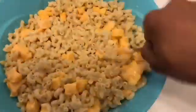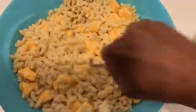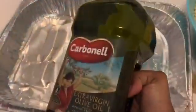Make sure everything is stirred up real good so it gets down to the bottom also, because you want to make sure the cheese is everywhere so that when it melts, it gets all over the noodles. You could also make a cheese sauce, but I don't do it because the cheese melts regardless of how you do it. Then you take the bag of triple cheddar and half of the sharp cheddar, and you're going to mix that in, get that in all good.